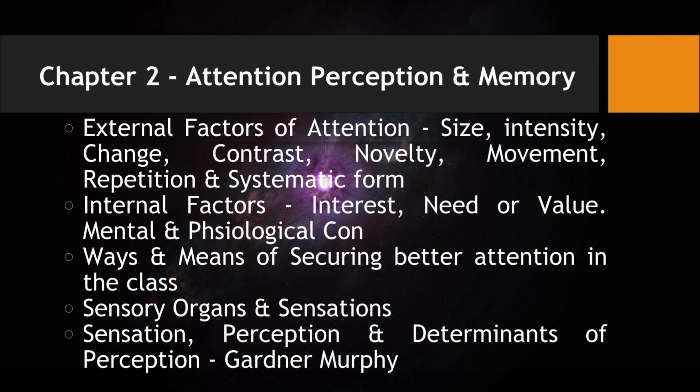The next important subjective factor determining attention is need or value. For example, the attention of a person waiting for a bus on a particular route will always be restricted to buses of that route only. A hungry person easily spots the name board of a restaurant, even though it is small in size and appears dull, but the name board of a nearby bookshop, which is big in size, may not catch his attention. Hence, if the teacher, before starting a lesson in class, points out the utility of the concept to be taught, the students will follow the class with much attention.